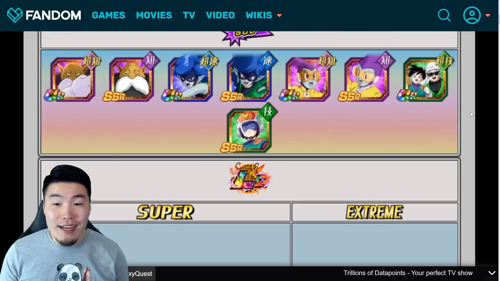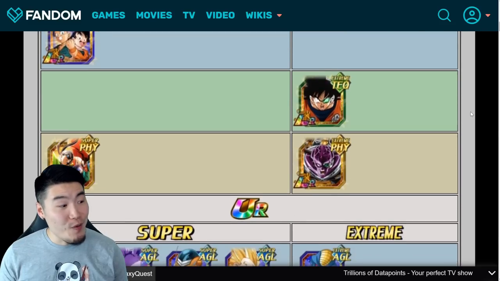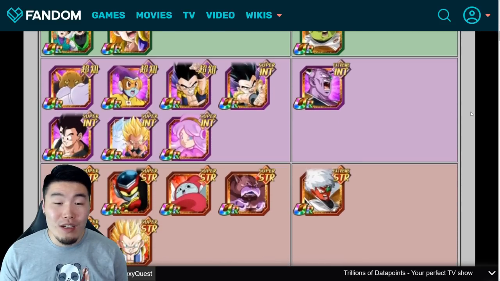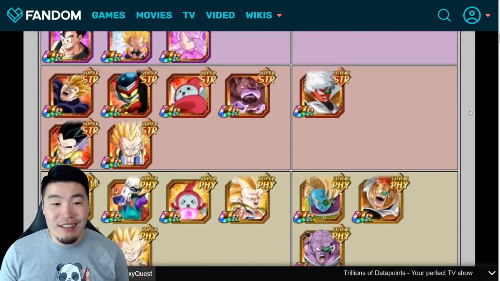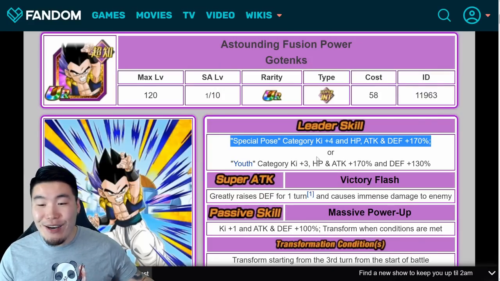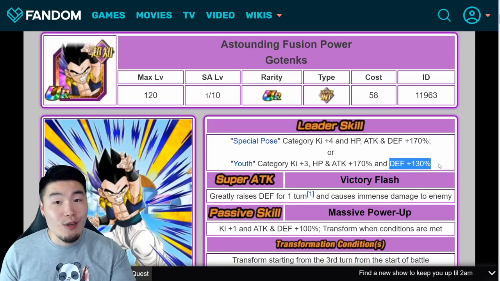I'll just show you guys what's in it, and you guys can determine for yourselves whether or not you're a fan, but yeah, it's probably one of the worst new categories, if not the worst new category we've received recently. All right, so that's Special Pose. And he also is a youth category leader, Ki plus 3, HP and attack plus 170% and defense plus 130%.